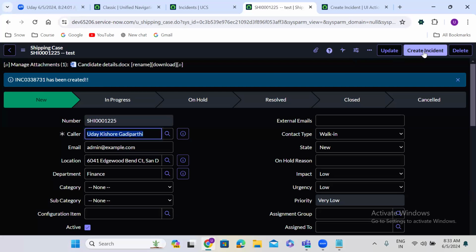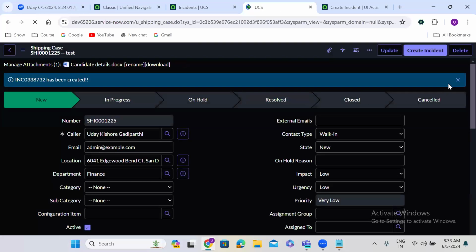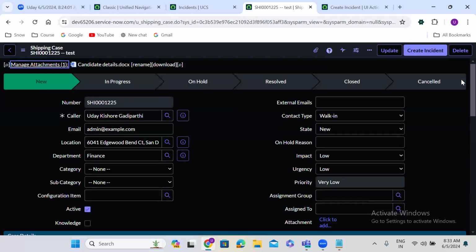So we are able to create multiple incident records from the button on this shipping case form. As per my client requirement, in the shipping case form, employee can create only one incident.